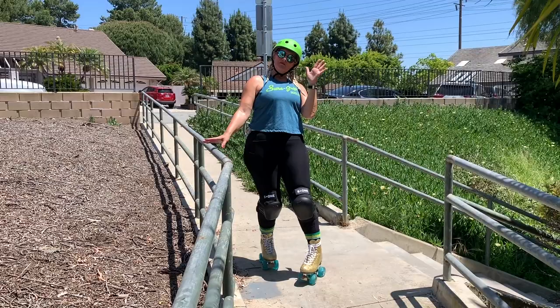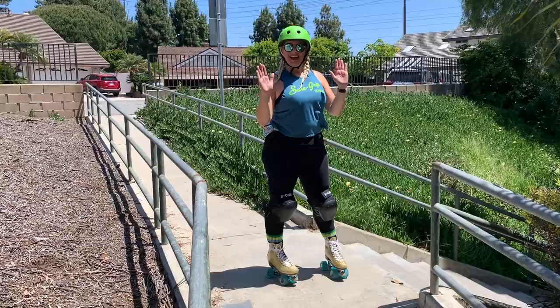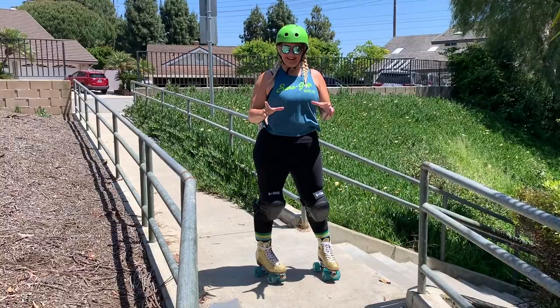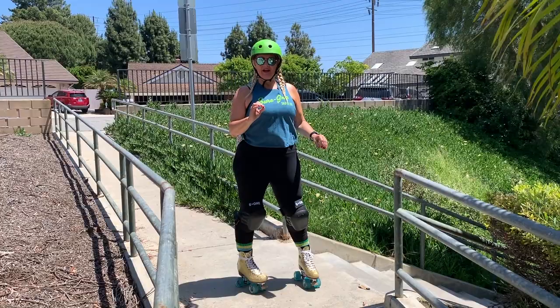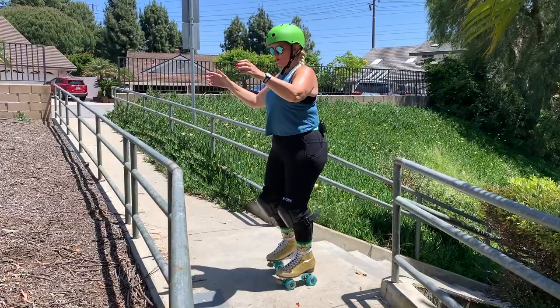Now, let's tackle stairs. Stairs are a funny thing. If you watched my roller skating downhill video, you'll remember my analogy with the ladder. Descending stairs is exactly like going downhill and exactly like the idea of going down a ladder. When we think of descending a ladder, we think of the ladder in front of us with our arms attached to the sides and we are stepping backward down the ladder.